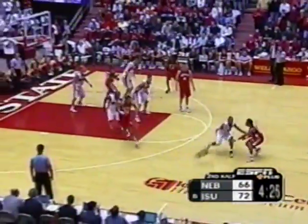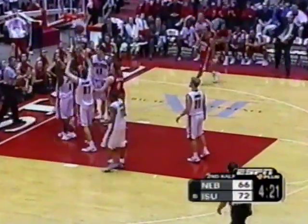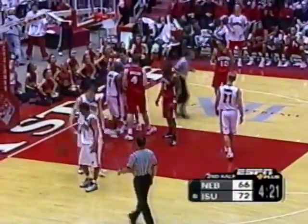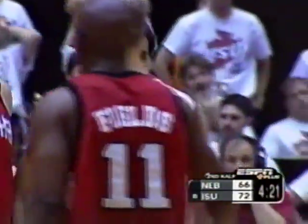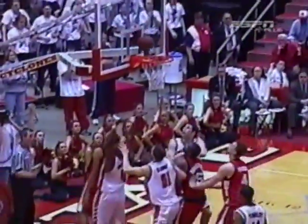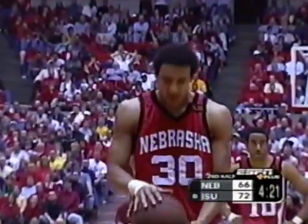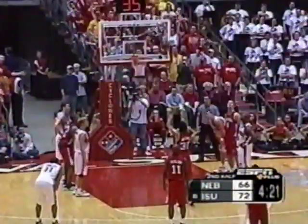The Huskers hanging tough. Belcher on the drive at the baseline, throws it up, and it was in and came back out. But a foul was called against Iowa State's Kantrail Horton, and that will be his 4th foul. Well, you can't stay out of foul trouble if you're going to have man-to-man coverage against Cookie Belcher. He's going to force you all afternoon long. Just a little bit of a step, got his shoulder around the defender, creating the contact. Cookie Belcher 20 points so far this afternoon.